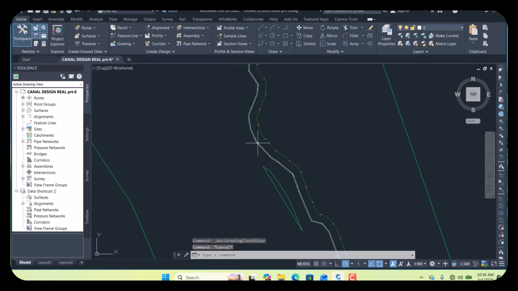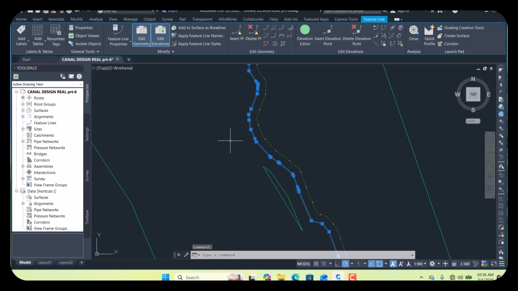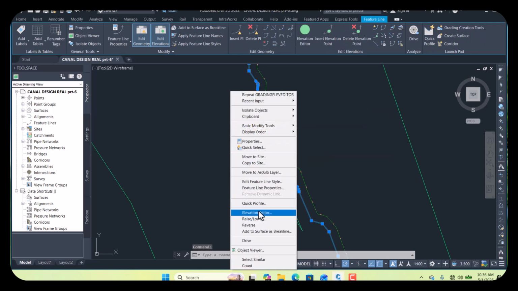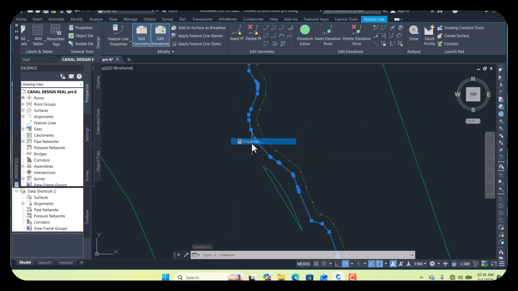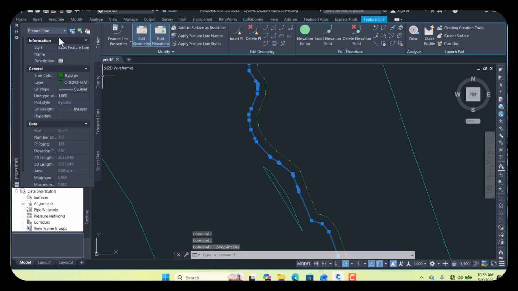You see this is the feature line. Now we will convert this line into a polyline. So how? Just click once here and go to your properties. You see the feature line is written here, and when you come down, you see the 3D length is also here still.